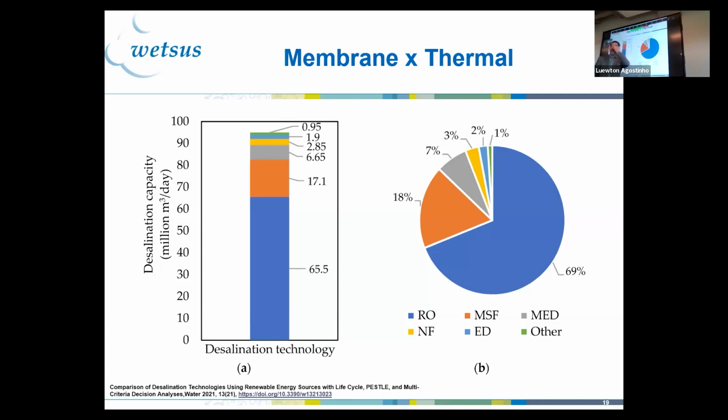While you see some desalination plants done for 1 million people, for a 500,000-people city, for MED and MSF you can easily find plants for 5 million, 6 million, 7 million. It started with these guys, in the Gulf region, in the Arabic region. They are monsters, very big, very robust plants, and they are really the largest that you can find in the market. I'll show another plot that you can see.